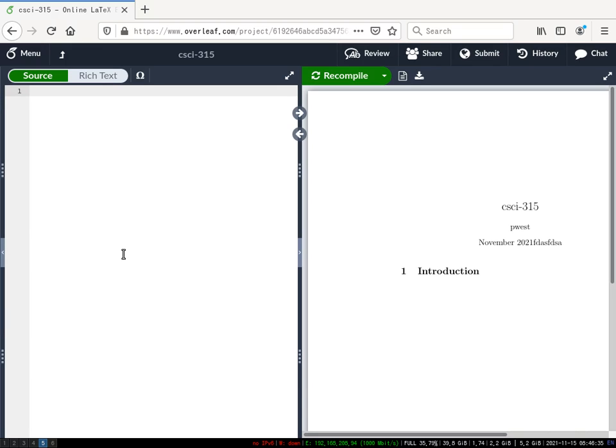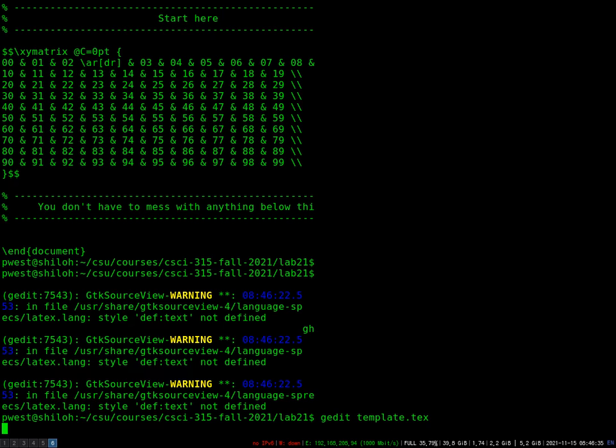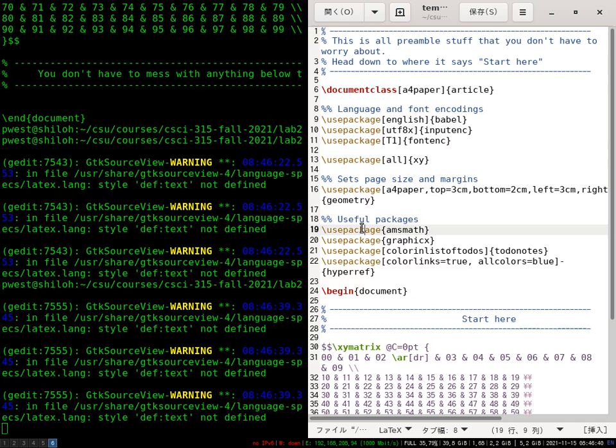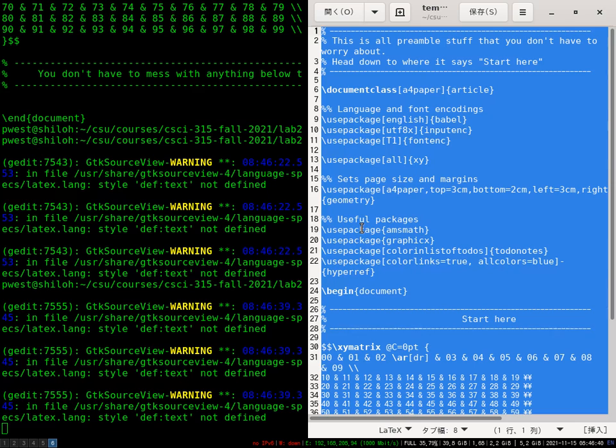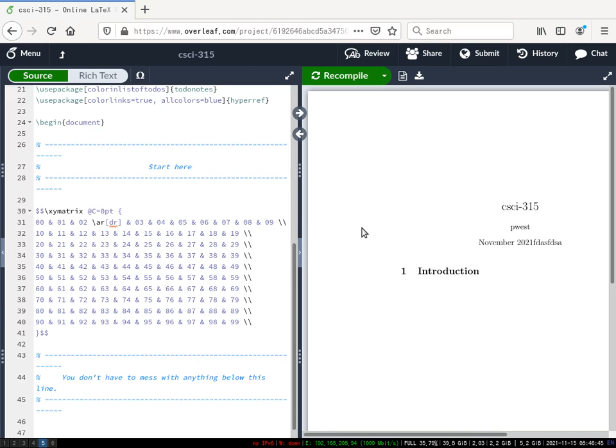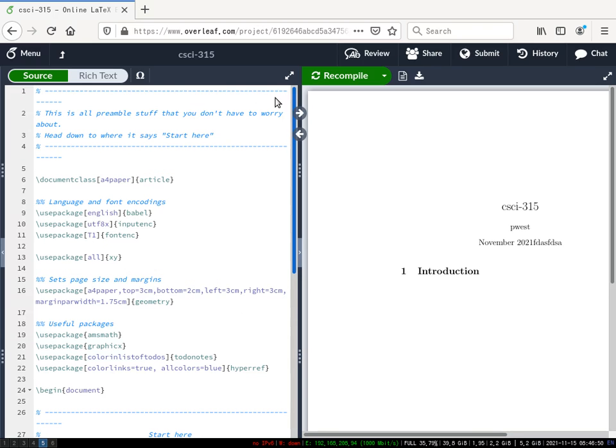Oh, no paste for me. We'll try that again. Control A, Control C. There we go. All right, now I just give you an example code.